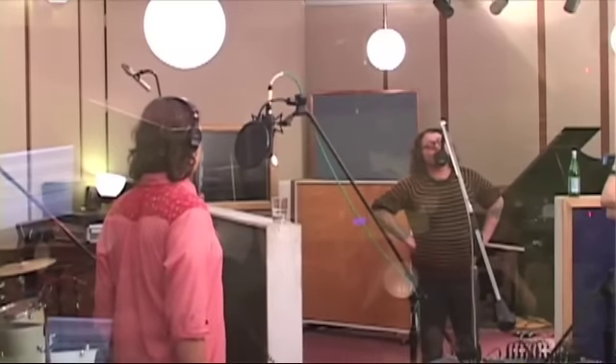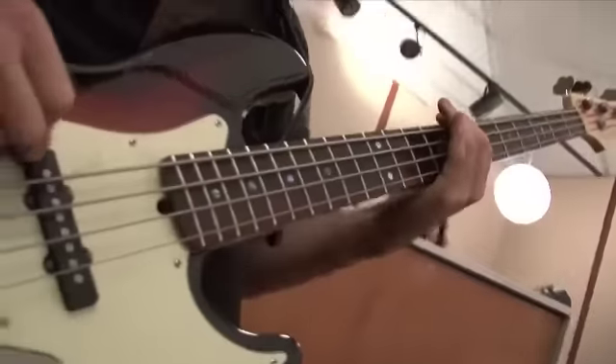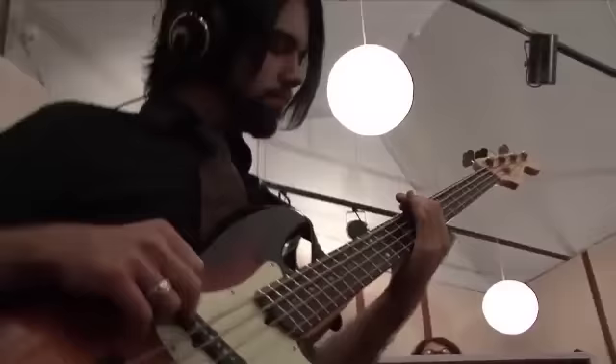I'm liking the double vocal thing going on throughout. I love that — it's creating this richness that I really like, and it also contributes to the power. Where would you like to see it go from here? Bringing the bottom end out and getting the bass to really lock in there, getting those guitars to sound pretty wide, and I like the vocals to be up and really clear — I want to hear every word.